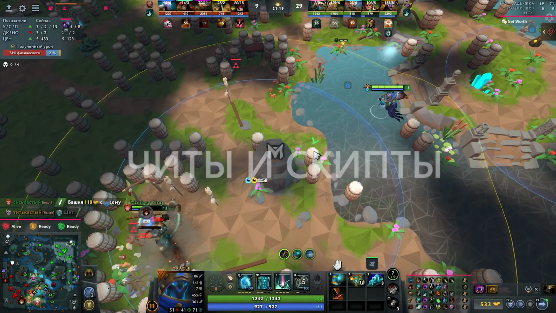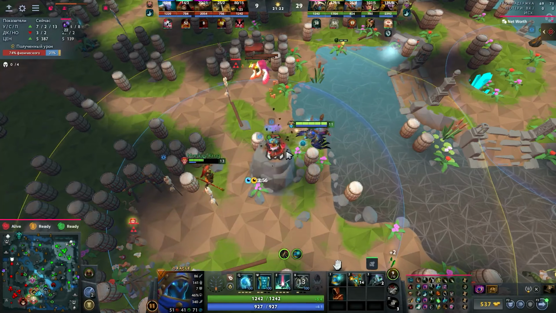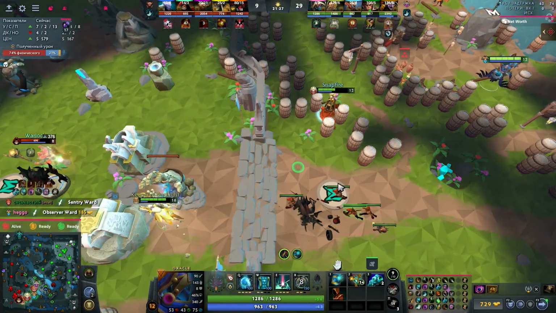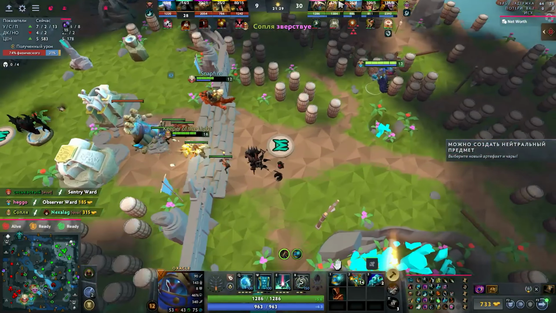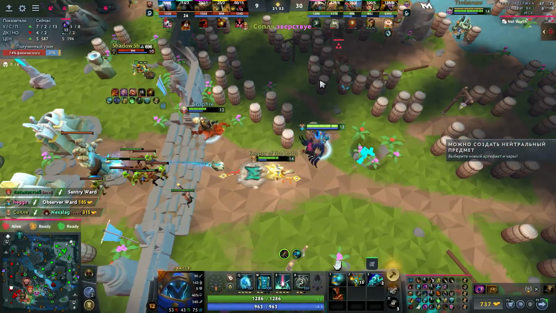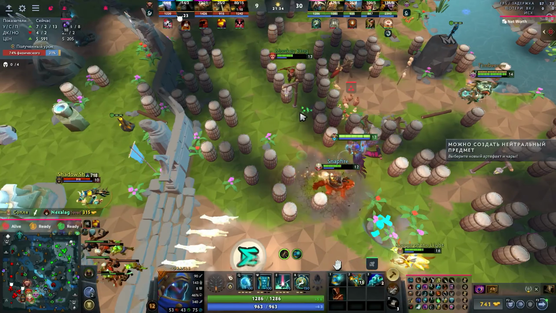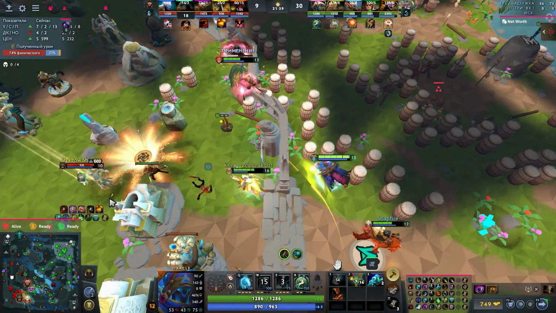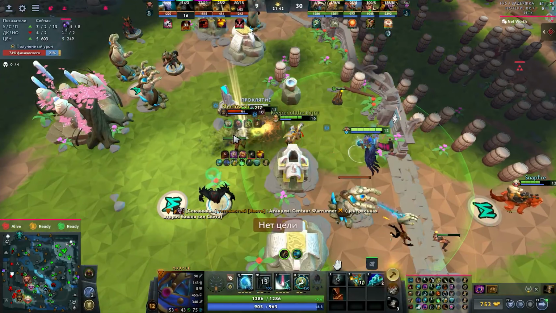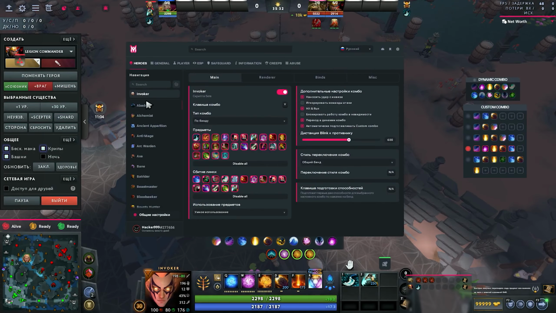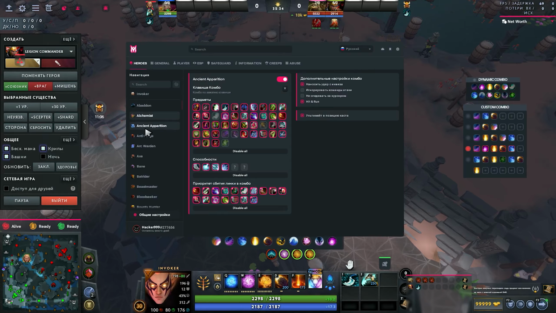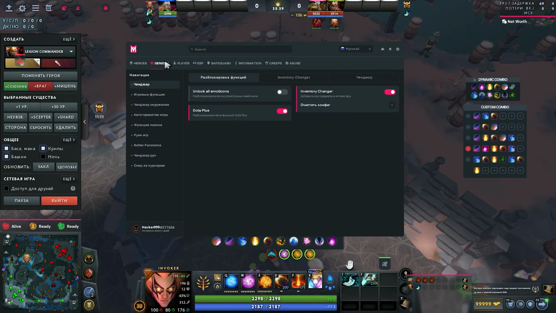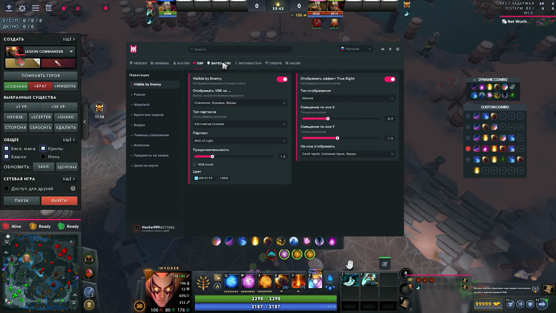by cheats and scripts. In Dota 2, these two words often go together, so let us see how they differ among users. The term scripts is usually used to refer to individual functions that simplify gameplay, automatically using key combinations, mouse movements, or replacing certain actions. In turn, a cheat is a program that contains all these scripts, ensures their safe operation, and provides an interface to interact with the functions. In other words, it is a software suite of functions.